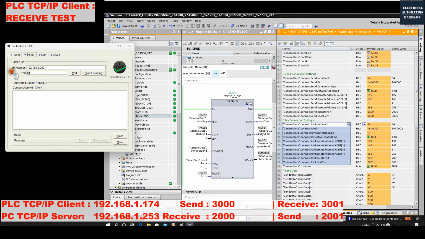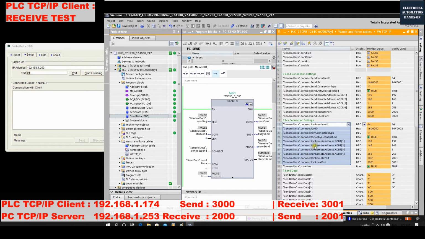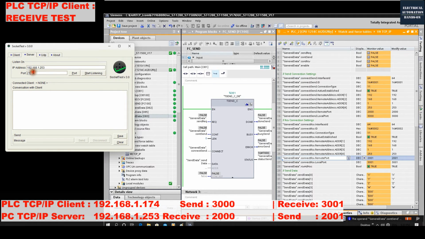Okay, and this time for the receive, the remote port will be 2001 instead of using 2000. This remote port 2000 belongs to the send test. But now for the receive, we will set this TCP/IP server side to 2001. Okay, let's click enter, start listening.